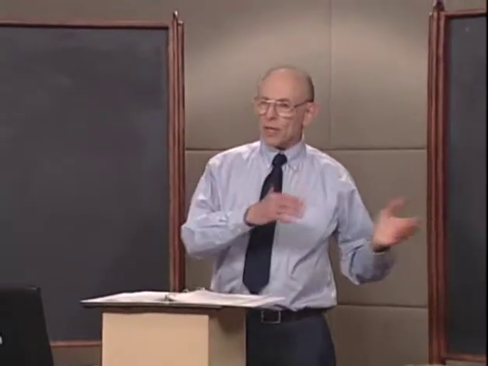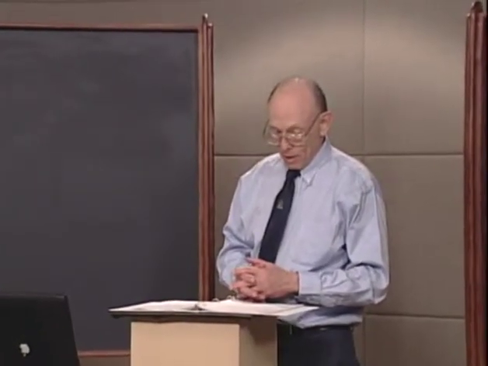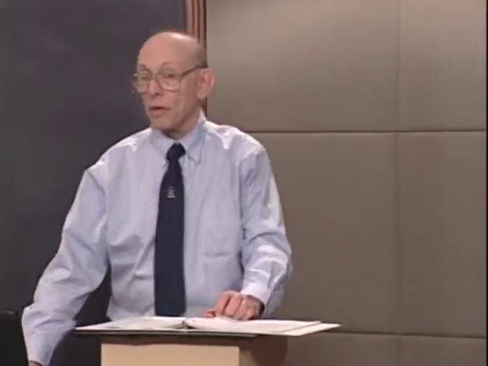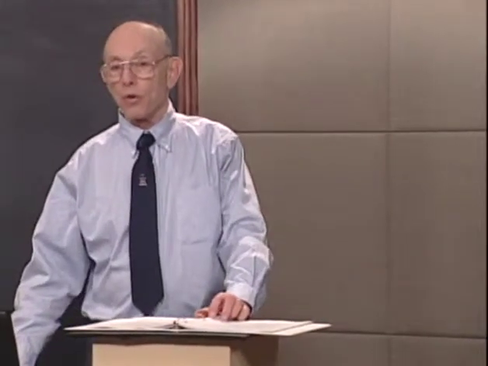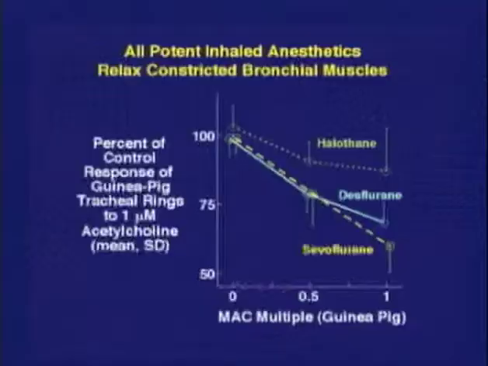So the anesthetics are remarkably similar in terms of their effects on breathing, on the depression of respiration, and they're similarly similar in their effects on bronchomotor tone. What are their effects on bronchomotor tone? What do they do? Relaxation. Bronchodilators. Say it louder. Bronchodilators. Right. You've got to speak up.